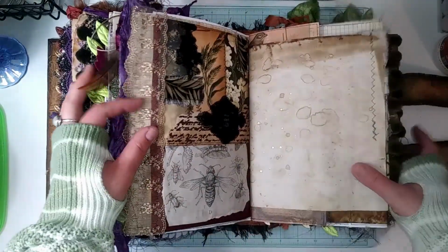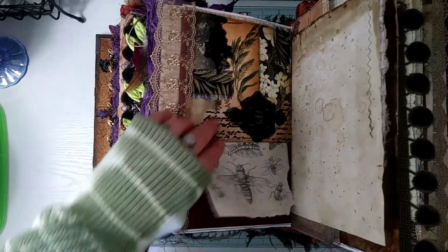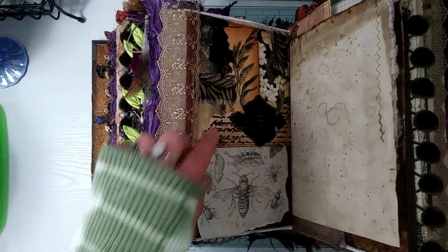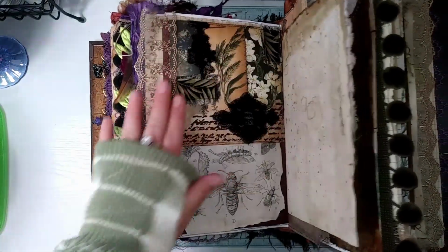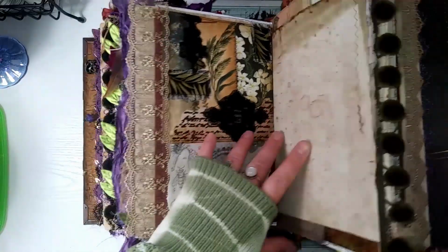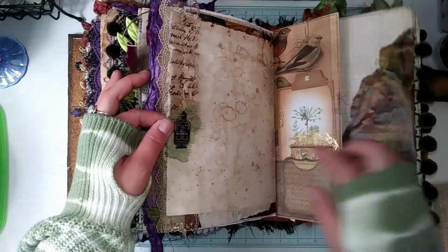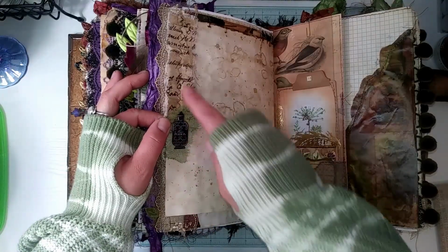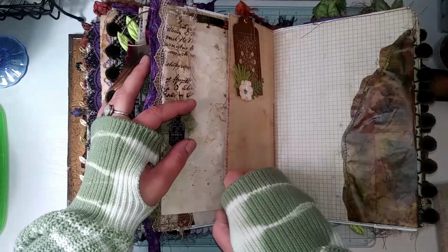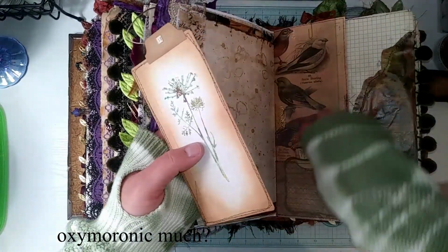More pretty lace. This is like a top loading pocket. And there's just another dictionary printout of bugs. And then this is just all collaged scraps and pieces of fabric. More ruffled fabric here. I'm sorry, I'm losing my words. Little potion bottle. This is just a little small page. Double entendre.